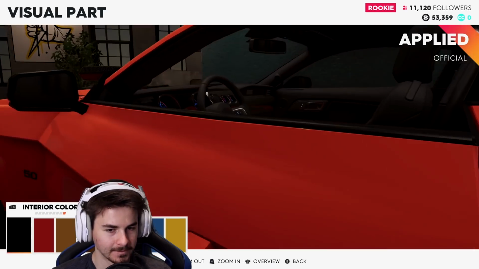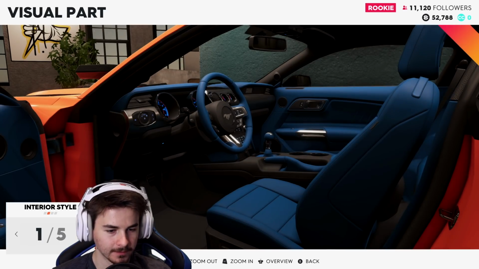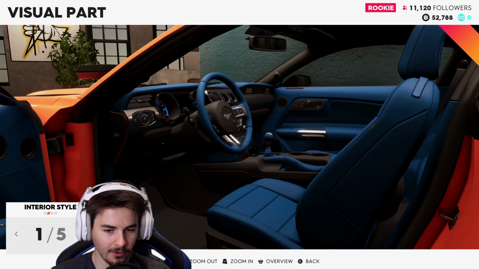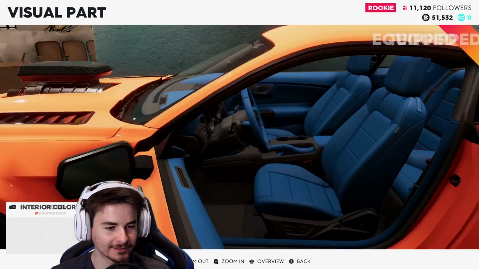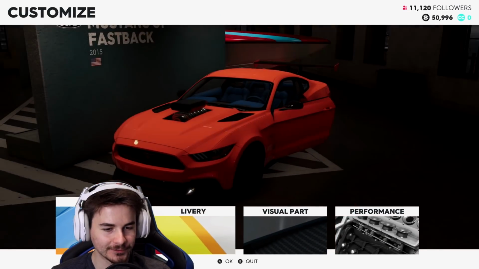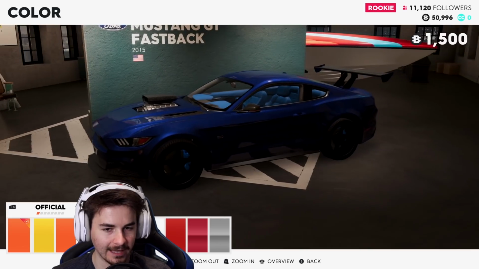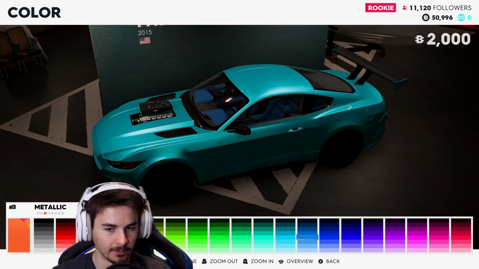This one looks awesome. Interior color. Oh, hell yeah. Bright blue? I think so. Interior style? No way! That's so sick! Oh, that's awesome! There's so much stuff you can do. Color? Okay. Since we made our seats and our calipers blue, we need to make our car blue. All right, we gotta go metallic blue, boys.